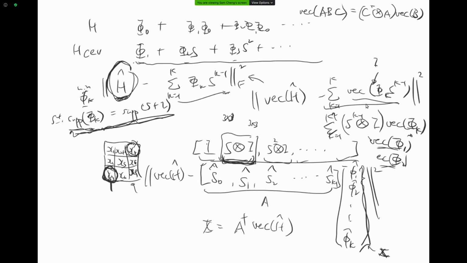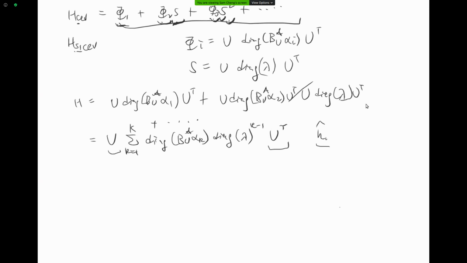non-shift invariant version. So if I assume that it's shift invariant, in that case, if I assume that this v1, v2, and v3 all commute with s, therefore they share the same eigenvectors as s. So for this case we also have the constraint that phi be shift invariant, namely phi's commute with s. So when phi commutes with s, then phi shares the same eigenvector matrix u as s there. So I can diagonalize phi with u here.